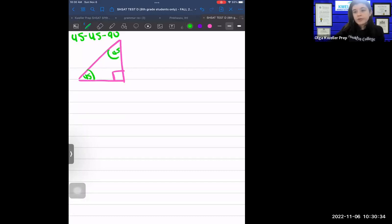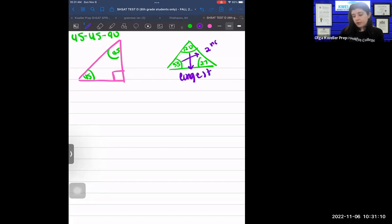So what do we know? If two angles in a triangle are the same, angles are always proportional to sides. I don't know if you guys ever learned this, but in any triangle, let's say this angle is 27, and this angle is 33, and that will make this angle 120, which makes no sense in this example, but let's say this is true in some way. What I'm trying to tell you guys is that angles are proportional to the sides they're across. So this side here is the longest, this side here is the second longest, and this side here is the shortest.